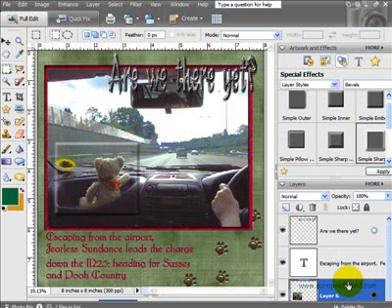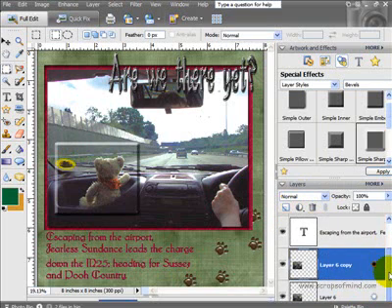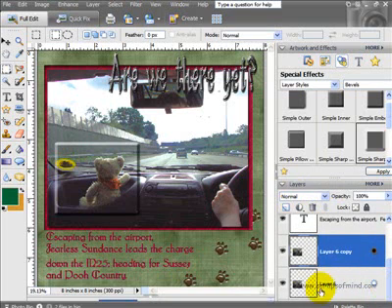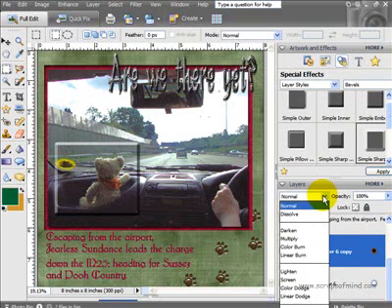What I will do is I want to lighten that, and this is one way that you can lighten it. There's a number of ways you can lighten photographs in Photoshop Elements. I'm going to drag the layer up into the new layer icon, and that will create a duplicate layer. So as you can see, I've got a duplicate layer. With that duplicate layer highlighted, I'm going to change the blending mode to screen. When you click on this menu in the layers palette, a whole drop down box of blending mode options opens. I'm going to select screen.